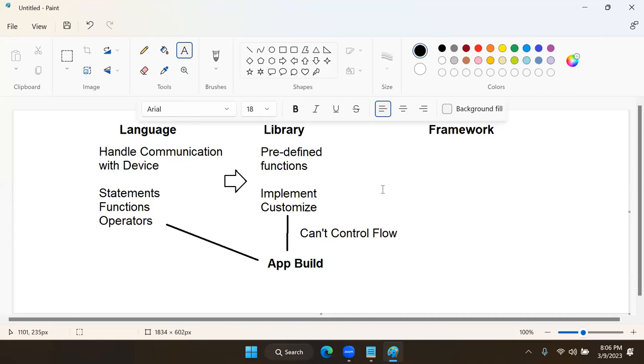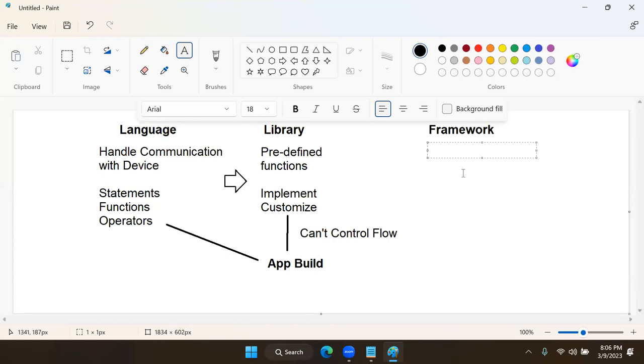So you need a framework. You need a framework to handle all this. A framework contains a lot of predefined libraries.